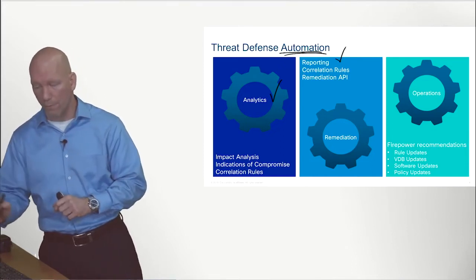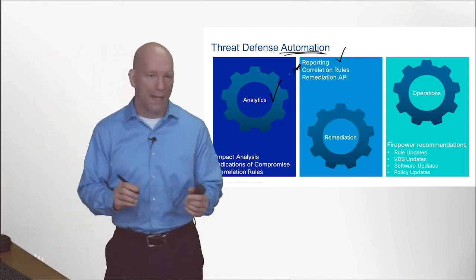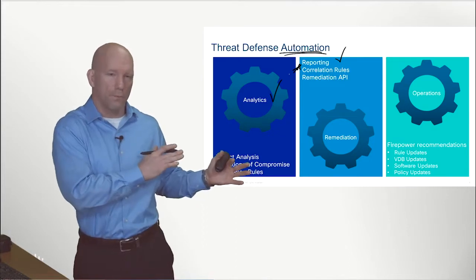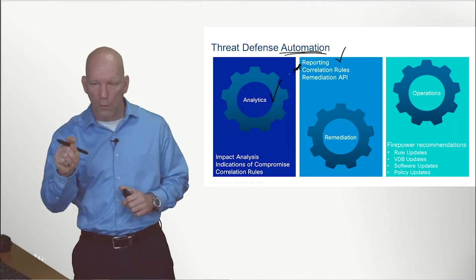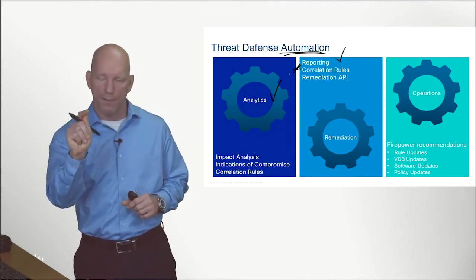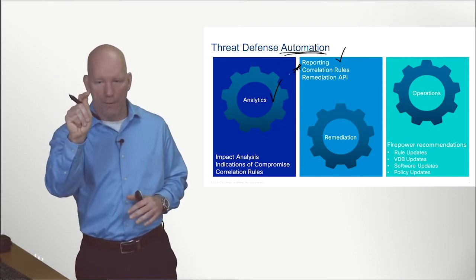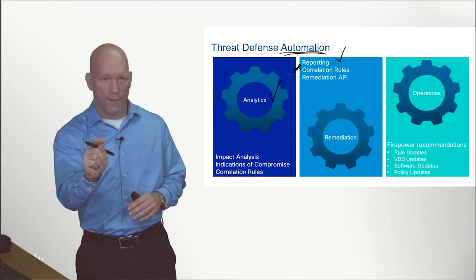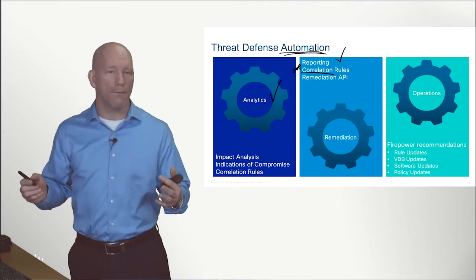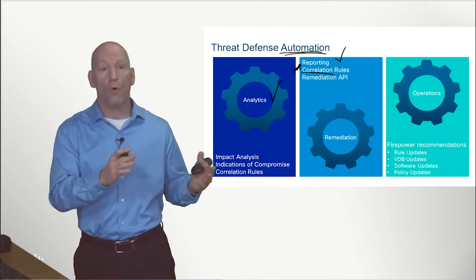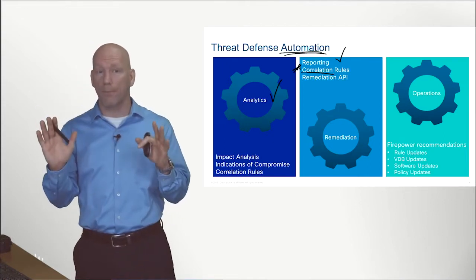Our ability to do reporting and correlation, folks, if you ask me, the key word here is correlation. As you might remember from the last topic that you may have just watched, the ability to identify, hey, this is actually a flow. Even though this is one address and this is a different address, this is the outside public address, and then we NATed it to the inside server address. So these two different addresses are actually for the same flow. So again, the Firepower appliance's ability to correlate these events to identify this as an actual attack, not two separate incidents.